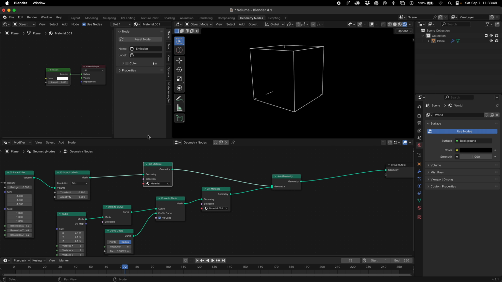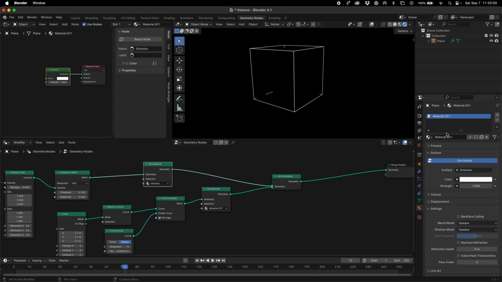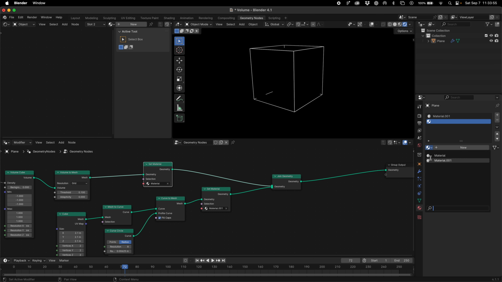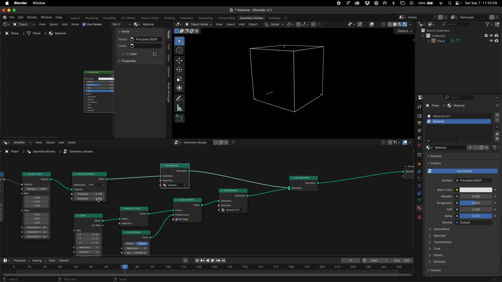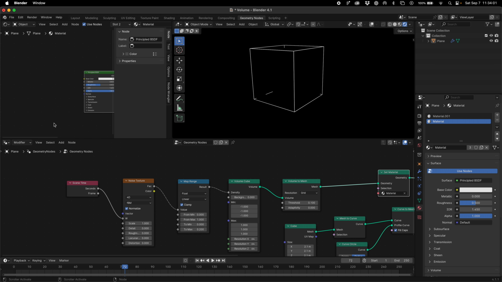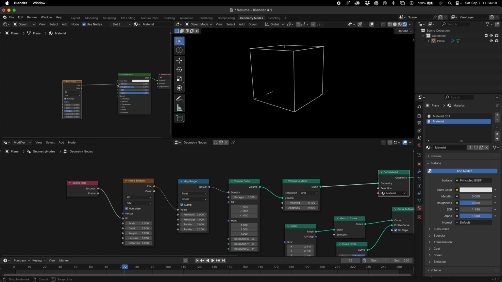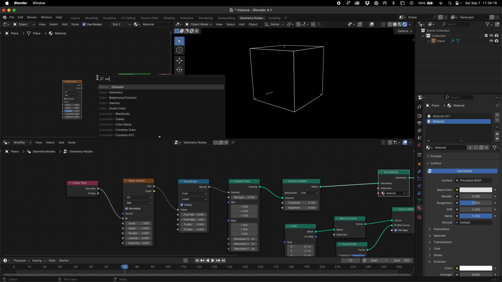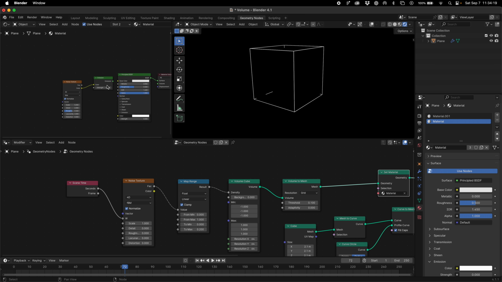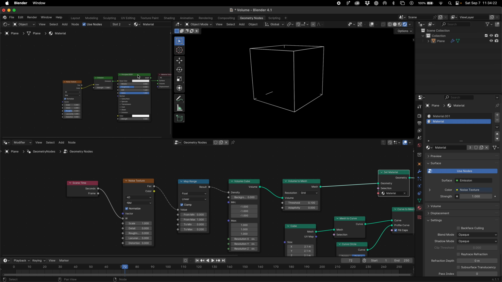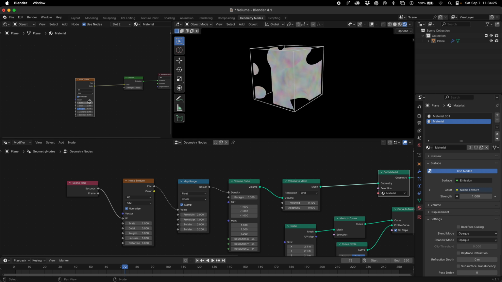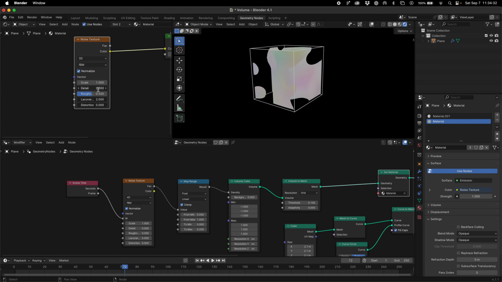So now I'm gonna set the material of the actual volume. I'm just gonna click it here for now and then select this one. What I'm gonna do for this is try and match the actual noise data as much as possible. So I'm gonna add a noise texture and plug that into the emission. This can also just be an emission shader as well, actually. So we'll plug that into the color, and we'll plug the emission into the material output. So we've got a scale of 1, and everything else is just set to 0.